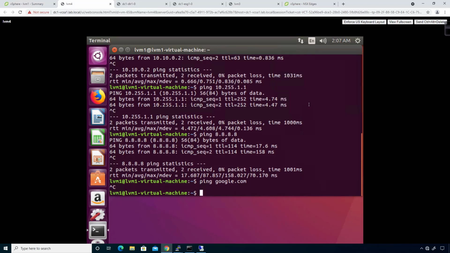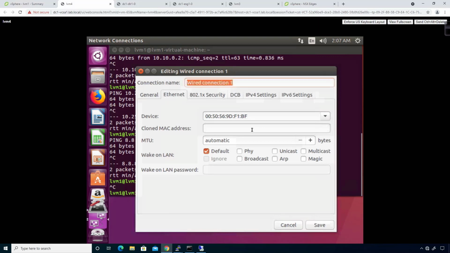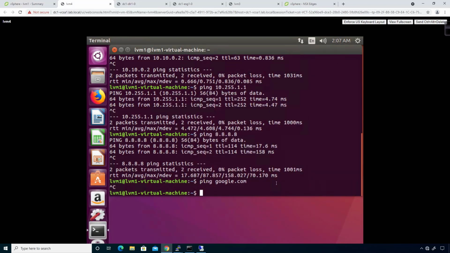If I go over here to edit connections, come in here, edit, and then go under IPv4 settings, I did set Google as my DNS server. Cancel on that. That's what I thought, which is why I'm like, why are you giving me a hard time? Now, the ping should work. So I know it's able to reach out. If I was to open up a web browser and go to Google, it should respond, but the ping should also work. Not sure why that didn't trigger, but at least we have internet access.